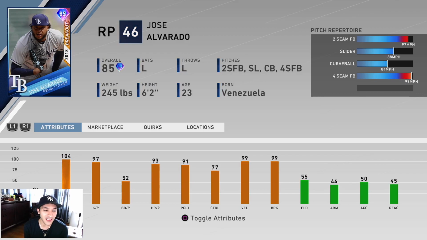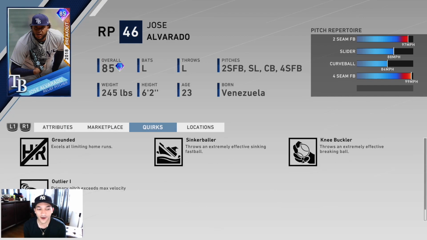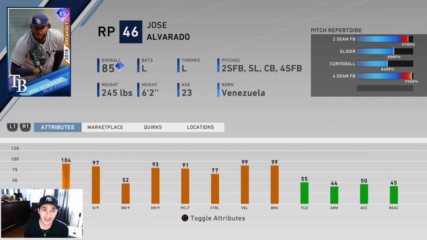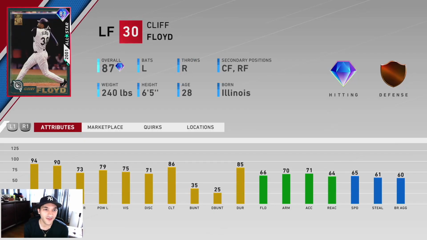Jose Alvarado has 104 hit per 9, 97 K per 9, 52 walk per 9, has a 97 two-seam, 88 slider, 84 curve, and a 99 fastball. And his fastball does have outlier on it. So he's going to be pretty nasty. I think he's a pretty solid left-handed bullpen arm. That control, that walk per 9 is kind of low. So that's the only thing that I think hurts this card, but definitely a nice low budget bullpen arm. And then we have an 87 All-Star Cliff Floyd.